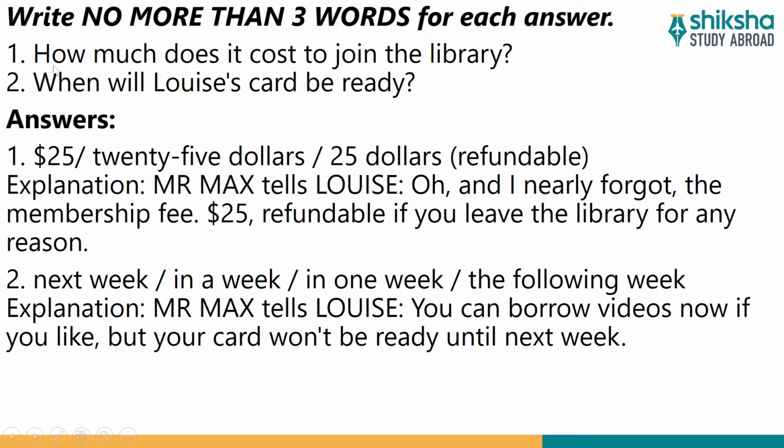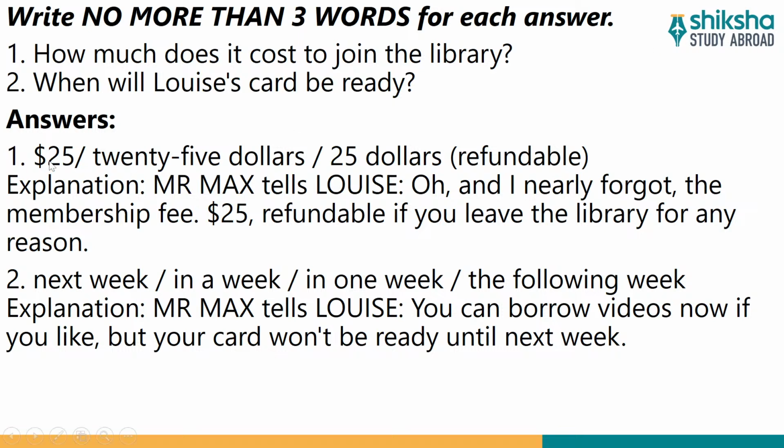So for example, if I just read out the first one. First question says, how much does it cost to join the library? So after reading the question, we actually can make a guess, as it was said that you can guesswork. So now we know that the cost is being asked. That means it will maybe be a number, or in words also you can write, but again, it should fall below or within 3 words.